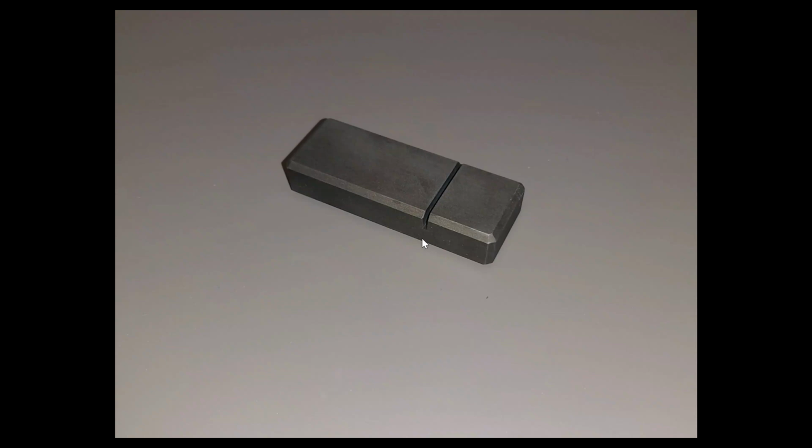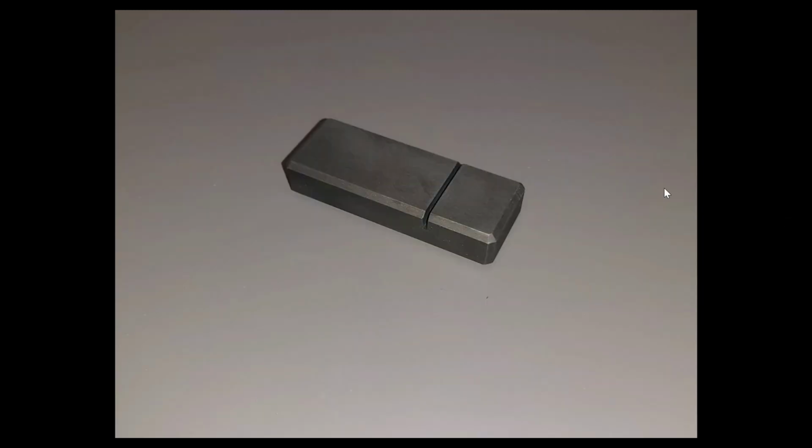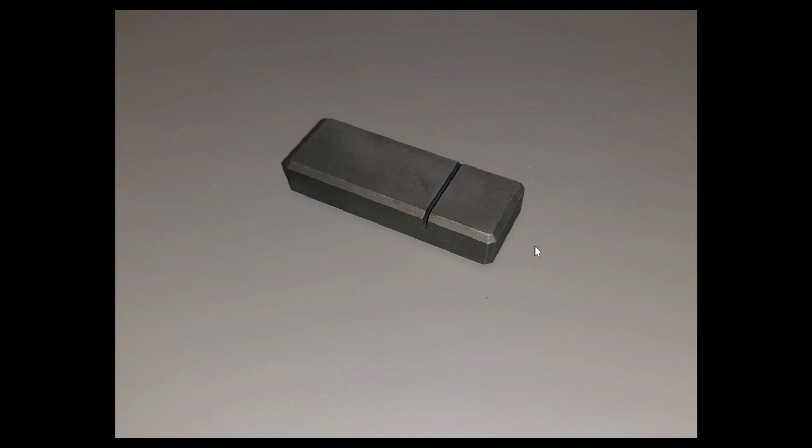You need the support when you need to keep the calibration disc in a vertical position. We will see later in a better way how to calibrate the table. When the scanner is higher than the table, much higher, so the scanning axis is more or less parallel to the axis of the table, you don't need this holder. You just place the disc on the table as it is in my image. When the scanner is in a lower position, so the scanning axis is more perpendicular to the axis of the table, it doesn't work if you calibrate with the disc placed on the table as it is in my picture. You need to keep it in a vertical position, and for doing that, you use this.